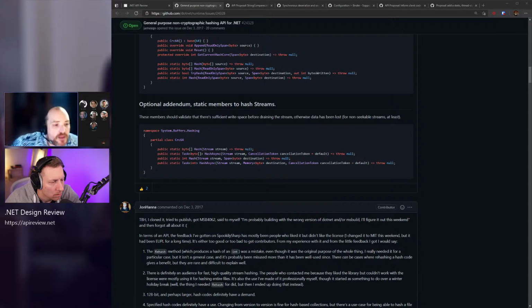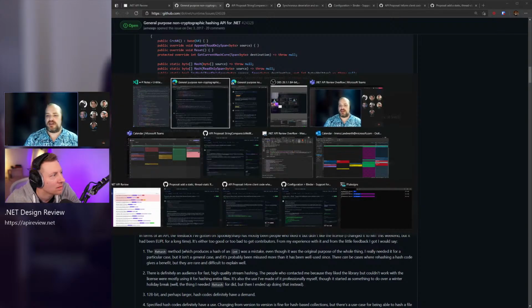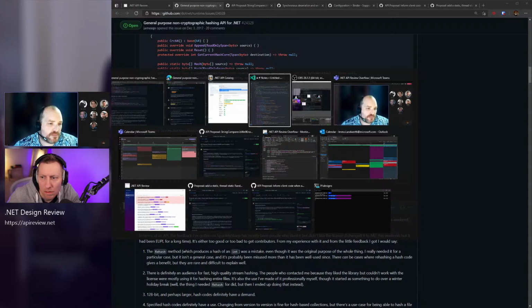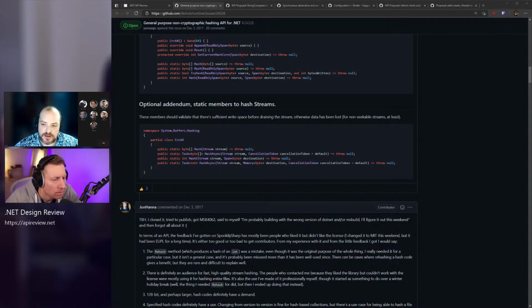Awesome. Did we obsolete or deprecate GetHashCode on this? Oh yeah, Morgan had that as a thing. I forgot to update the proposal. Yeah, GetHashCode, browsable never, throwing, and obsolete, which is what we did on System.HashCode. And then Equals can just be reference equality because I don't care. On System.HashCode, we have it actually throwing an exception. I don't know if we would want to do that here, but whatever.